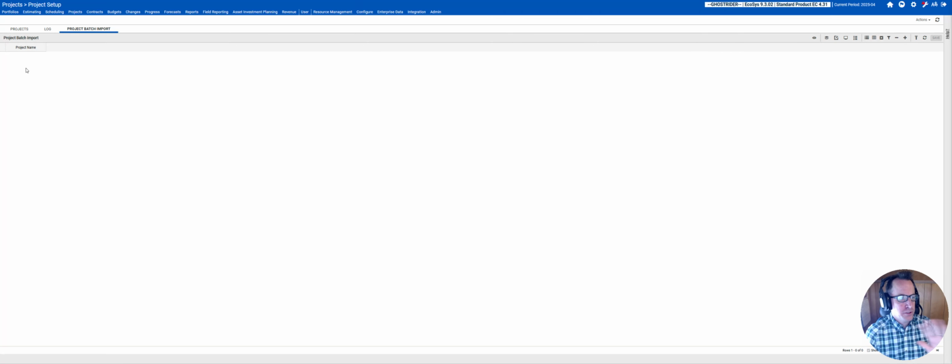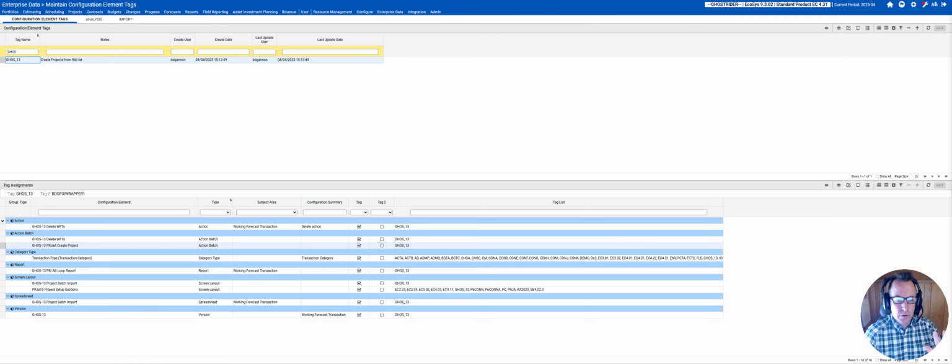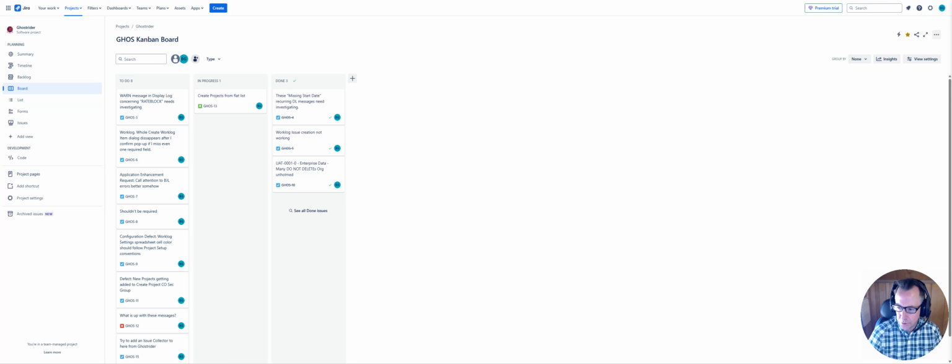pretty basic stuff. So first off, I'm going to pop over here to the maintain configuration element tags area within enterprise data, and this is the configuration I've tagged, so old habits die hard. The tag I've created for this feature is GHOS, short for Ghostwriter. The name for this instance, it's the name of the server that this is on. Underscore 13, and that's because, and this is the old habits die hard part, since time immemorial, when I'm building a new thing in EcoSys, it begins as a Jira issue.